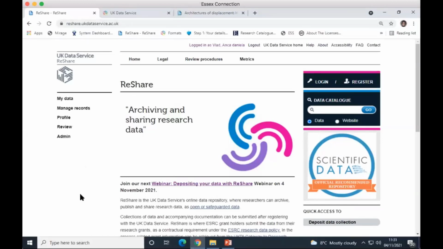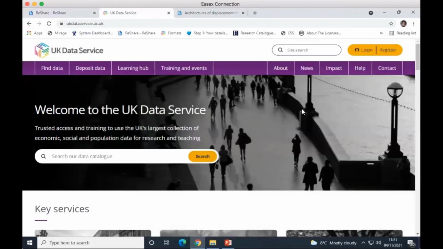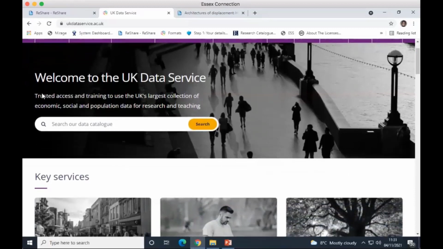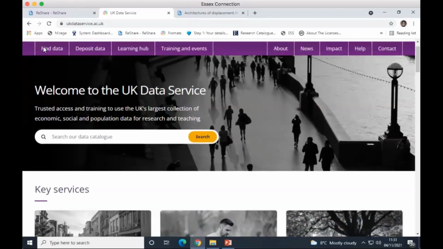Okay, so this is the Reshare homepage. This is the Reshare website. It is a microsite, so it's not on the main UKDS website. This is the UK Data Service website, where you'll be able to find data that has already been published.